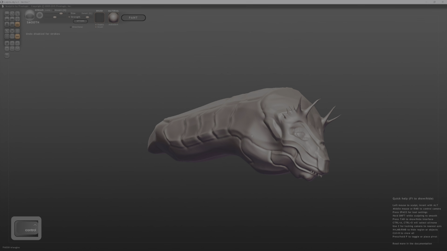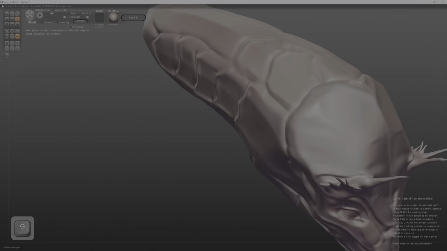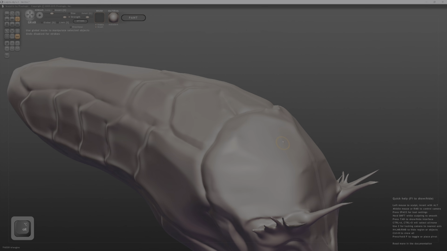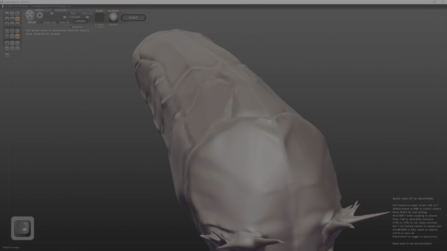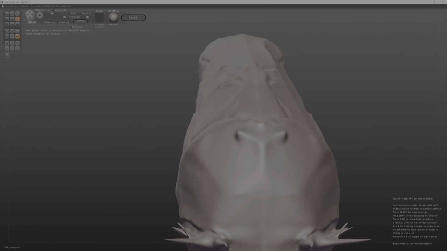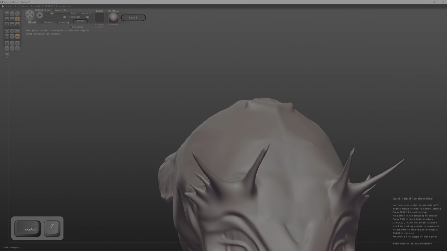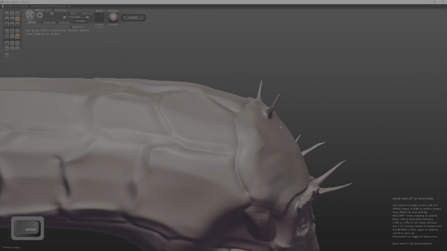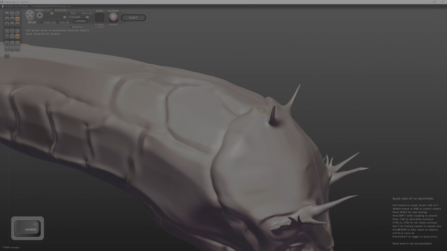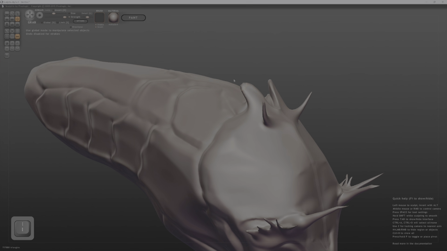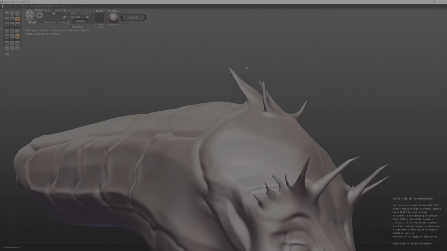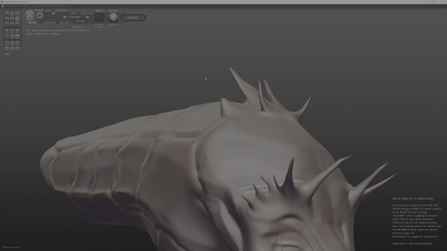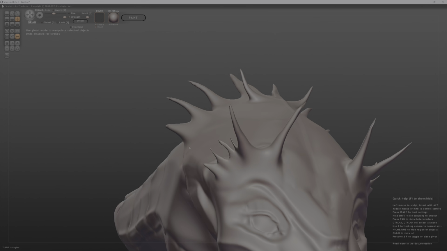Okay, now I can go ahead and go back to my grab tool and we can go to this bony frill here. I'm going to go a little wild with it and make sure, is symmetry on? It is. Oh, it just doesn't show. Usually it shows like a little bead next to whatever. And just make it a little bit bigger. There you go. And pull, let go, pull. And it should let go on its own a little bit.